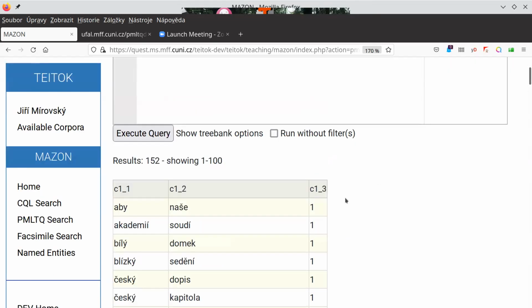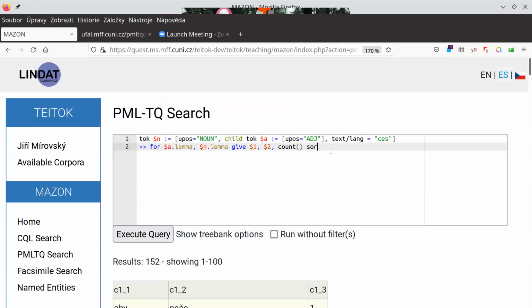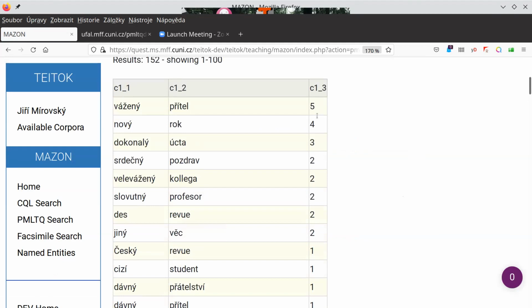If I want to see just the large numbers first, I can sort the result by the third column, which is the count, in the descending order, which means I will first see the most frequent pairs. And this is the result. So the most frequent pair is esteemed friend. Yeah. New Year, 4 times. Perfect respect, heartful greeting, greatly esteemed colleague 2 times.